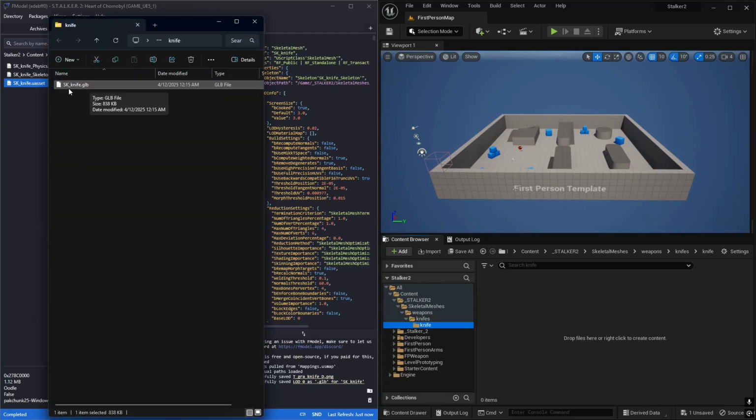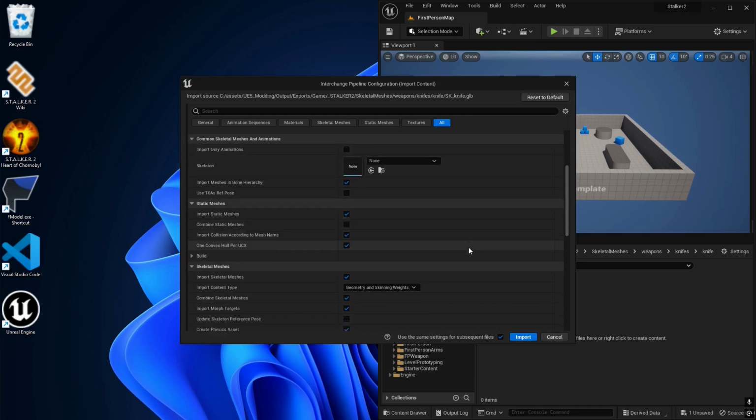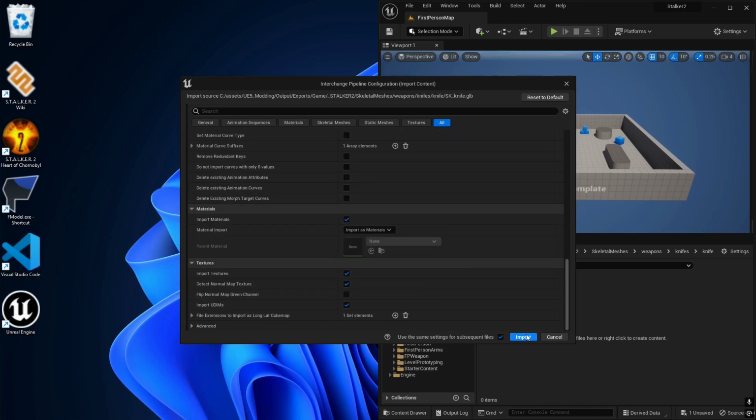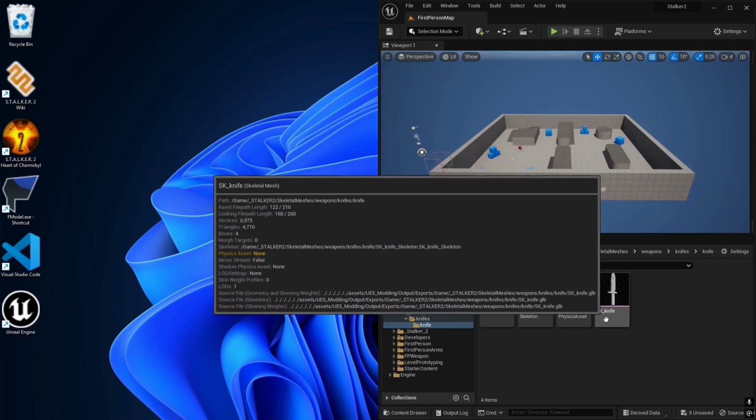So let's get our actual GLB model object, drag that over into this folder, and now we're going to get this prompt window. I have not found a reason yet to argue with whatever Unreal feels is the default import properties. Just go ahead and click on import. It'll take a little bit, and then now we're going to see we have a few different things here.